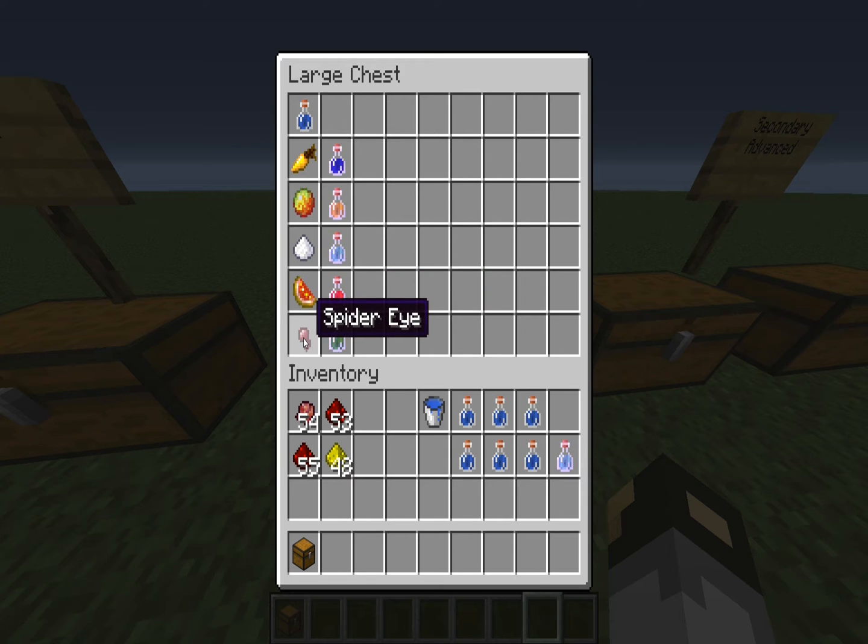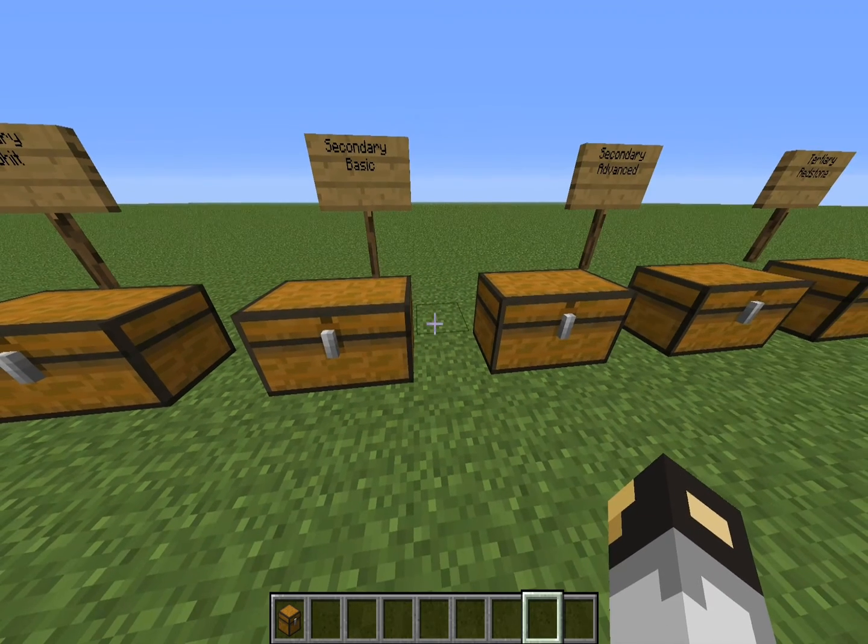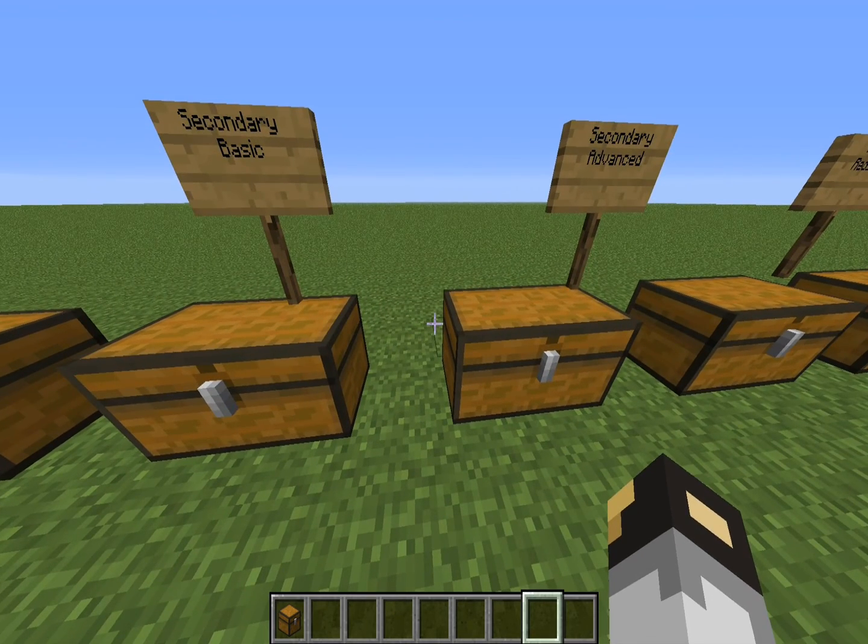If you use a spider eye, spider eyes are always bad. It'll give you a potion of poison for 45 seconds. 45 seconds of time is enough to bring your character down to half a heart, and maybe kill you if you're in a harder difficulty. That's your basic secondary stuff.